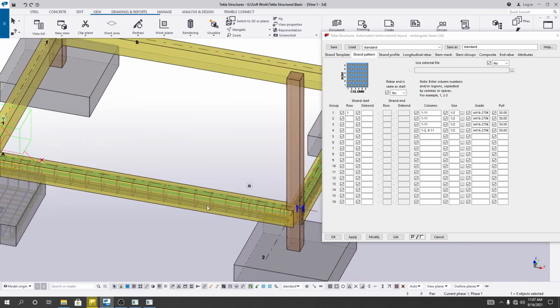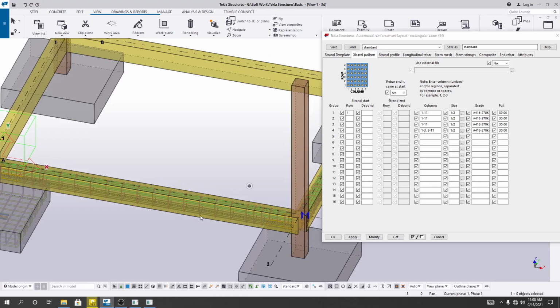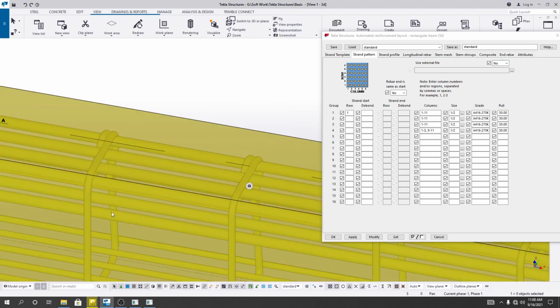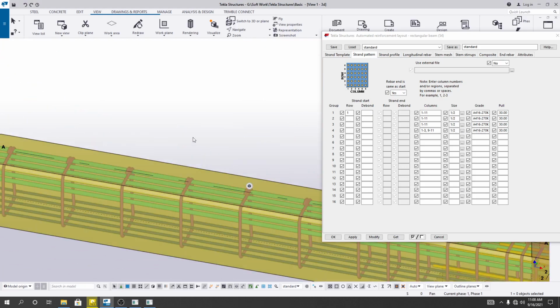So this is the way to provide our reinforcement in our beam. And for that arrangement also you can change it.